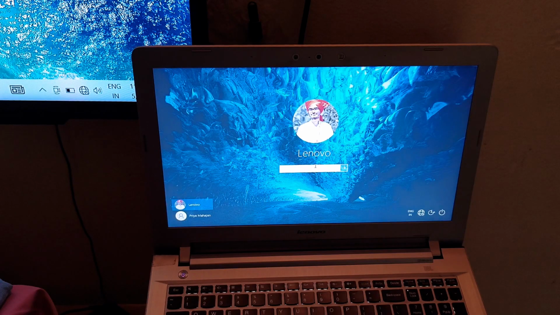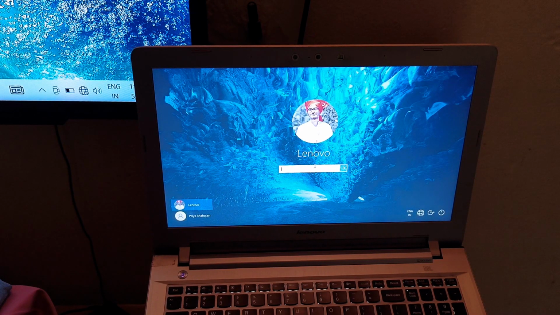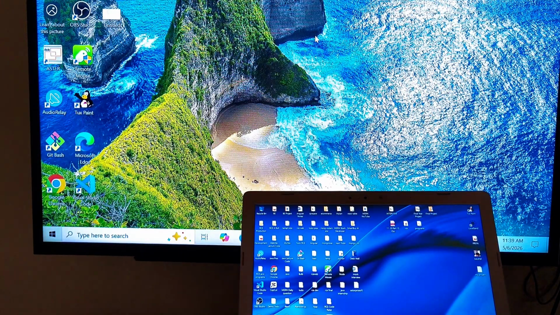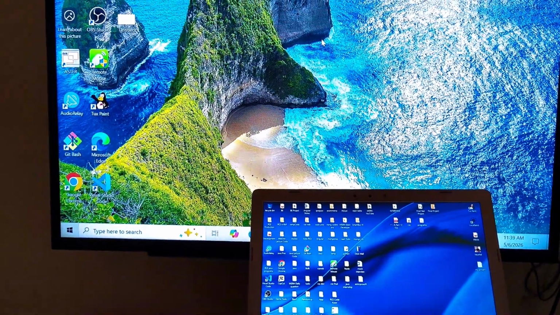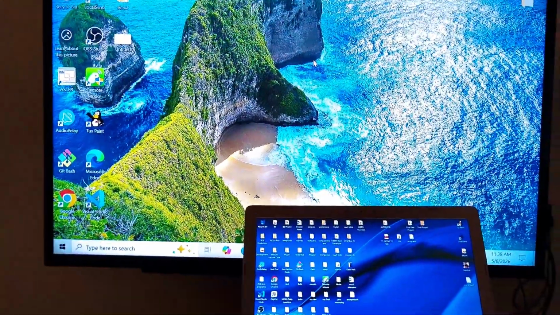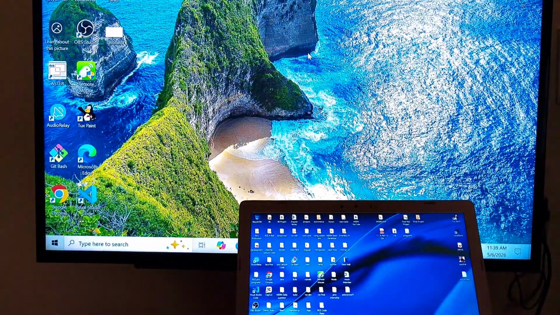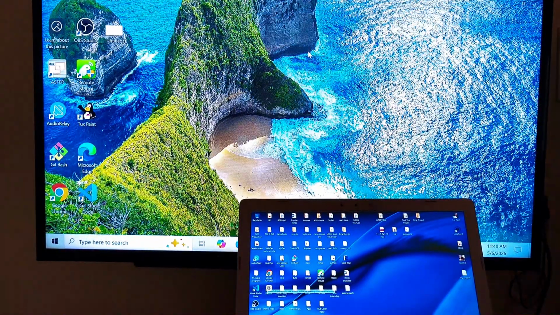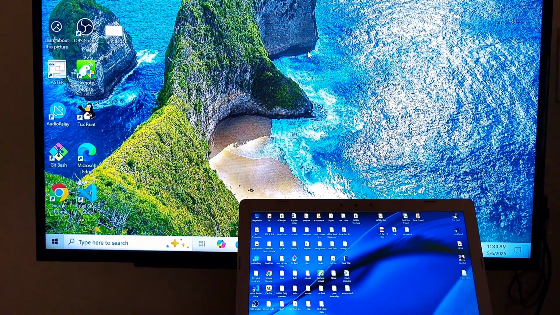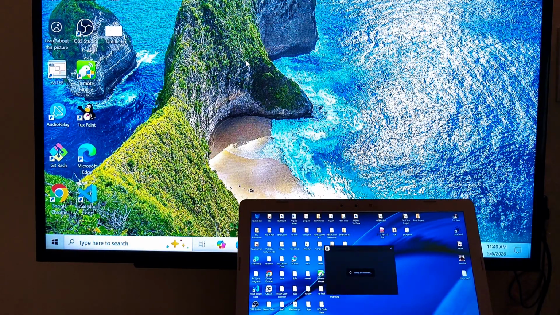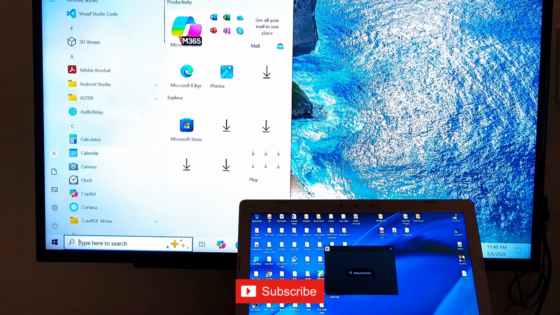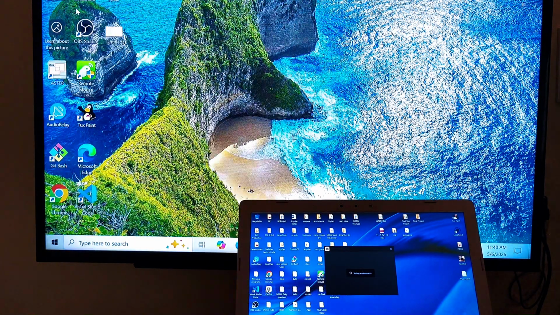Now here I'm just going to use another account. So right now you can just see I'm having different accounts running at once and two users can use it at once. So using Aster Pro software you can do this, and right now we are just going to do some tasks. So what we can do is, I'm just going to start the CapCut on my laptop. So let's start it, and on the other device, which you can just see, nothing is there, but we can open Visual Studio Code and let's open it.